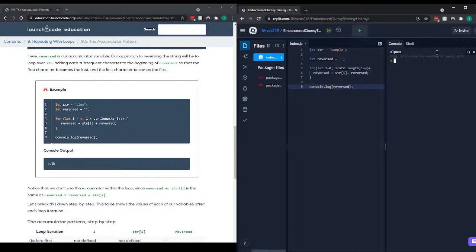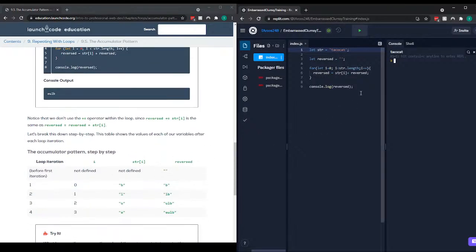Now when we run, we have elpmas. Weird, but not unheard of. We will also have palindromes, which are always fun to do, like taco cat, which is taco cat backwards. Fun little note there.